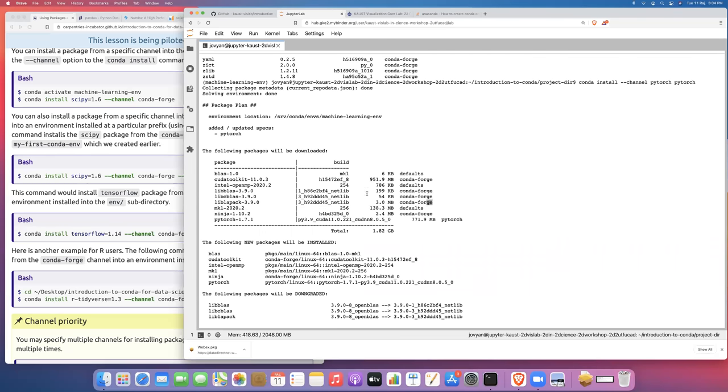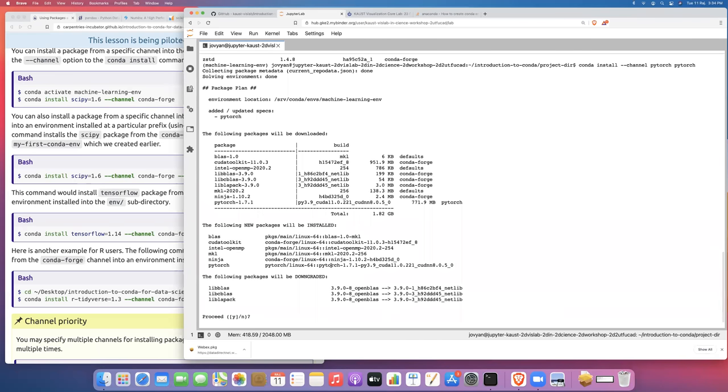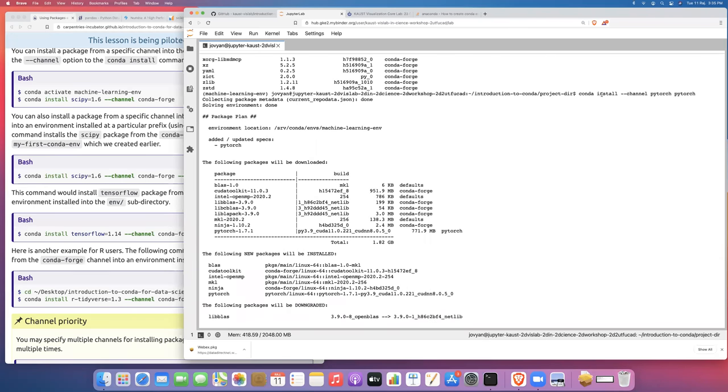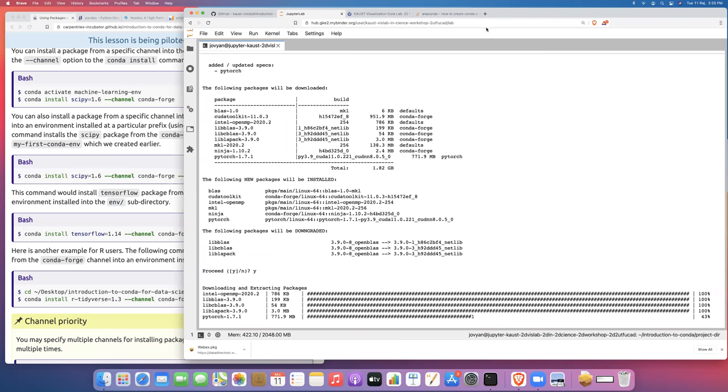Then we're going to pick up some other libraries from Conda Forge, including actually CUDA. So this is going to install a GPU version of PyTorch, even though we haven't talked about that yet. We're going to install the CUDA toolkit version 11 from Conda Forge, and then PyTorch. Note that this PyTorch build is compatible with Python 3.9 and CUDA 11, cuDNN 8, but it's from the PyTorch channel. We're going to install some new packages and actually downgrade some other packages, which is fine. So we'll just say yes. This is just an example of the syntax of installing a package from a particular channel. That's all.